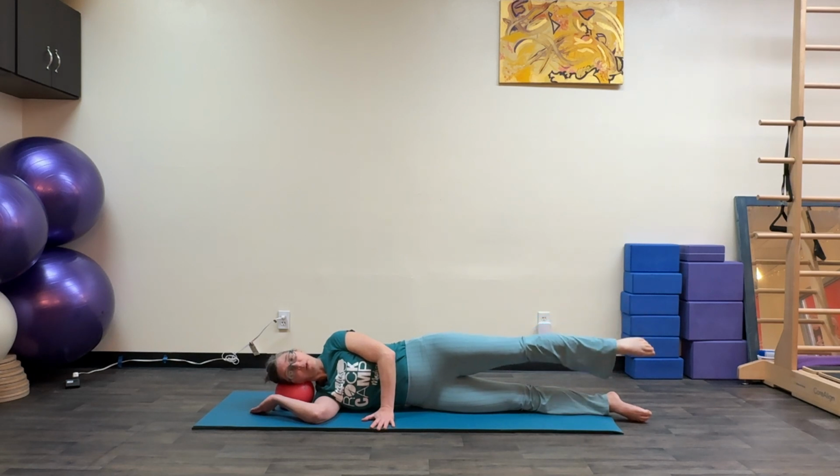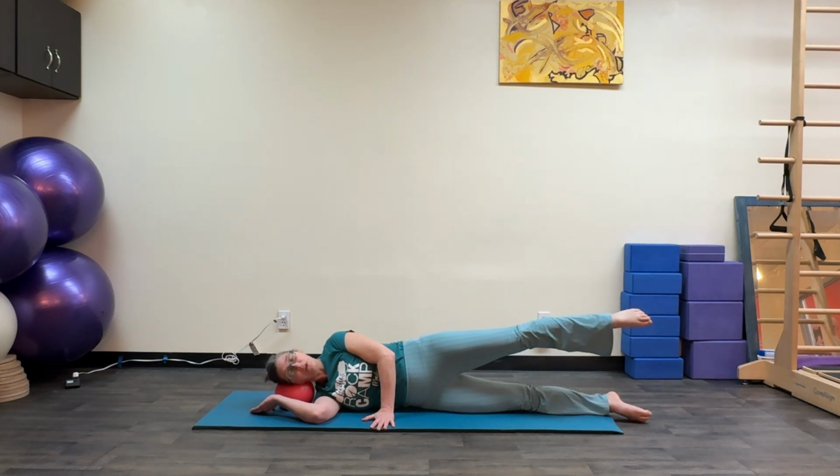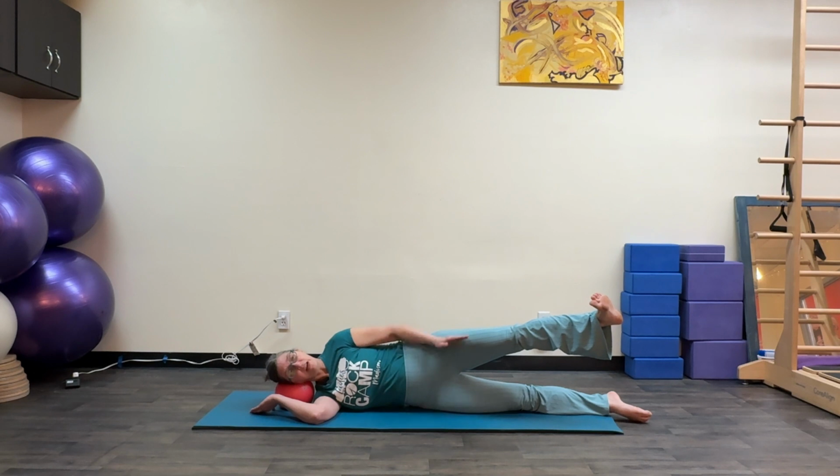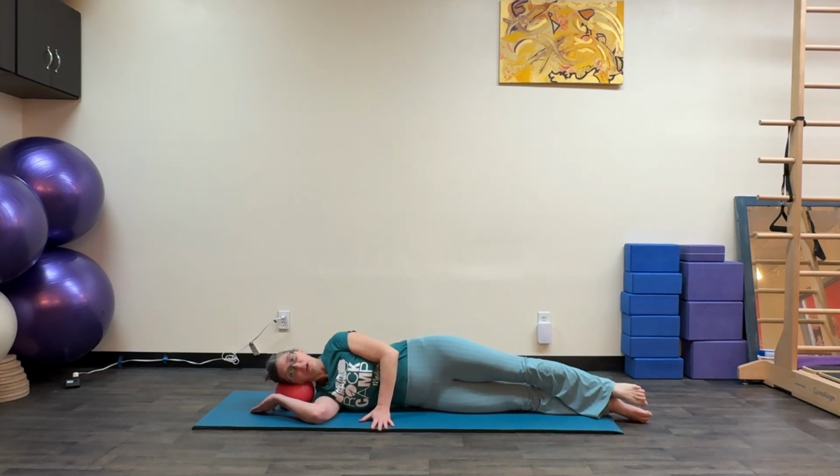Let's do four more, three more, two more, one more. Now we're gonna turn this into what Joseph Pilates called the leg pull, a traditional Pilates exercise. You're gonna go up with your toes pointed, staying in parallel. Then you're gonna flex at your ankle and you're gonna turn the thigh out. So now my knee is up at that angle, bring the legs together.